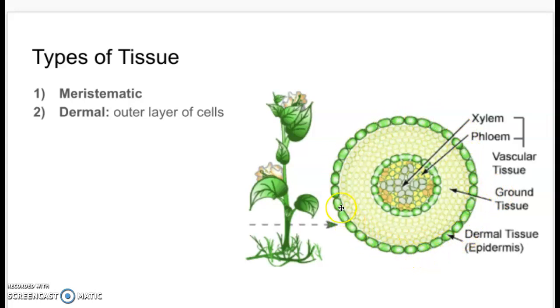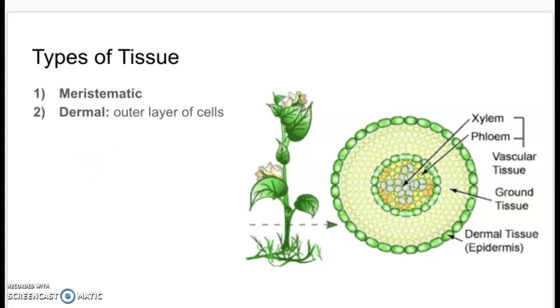It is the outer part of the tissue, and this picture gives you a good representation of what the plant would look like. So see, it has an outer tissue called the dermal tissue, and then it has this built-in tissue in the middle, and then you have the vascular tissue, which remember not all plants have. And that's what we're going to go to next.